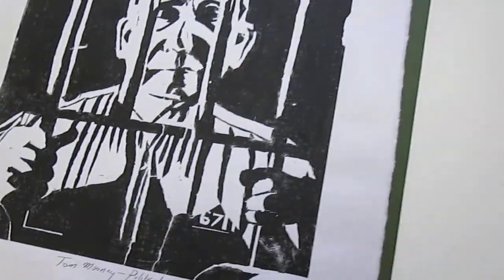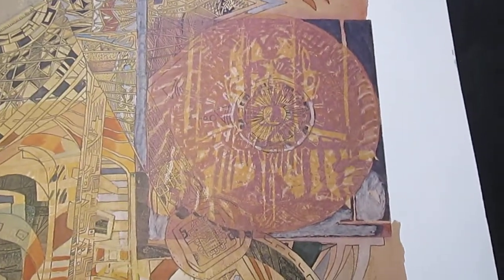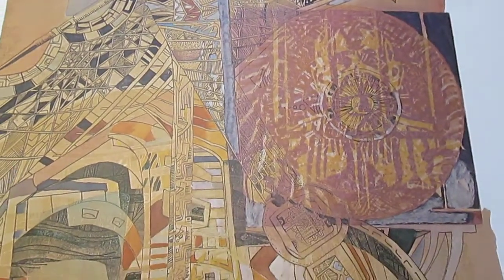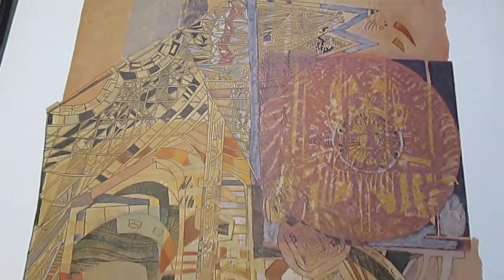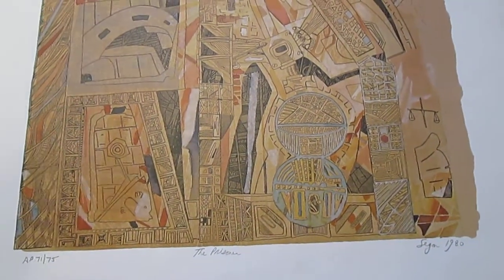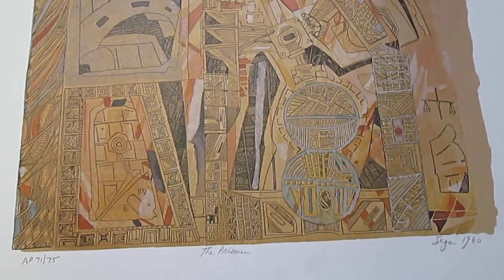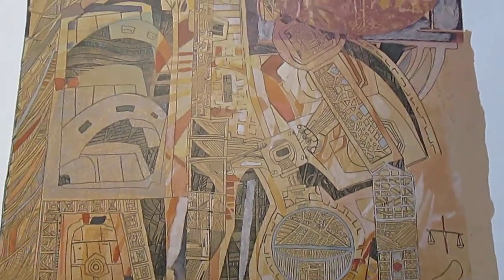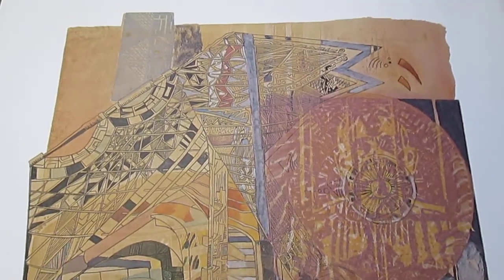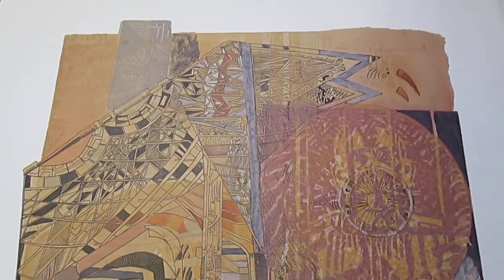Later on, when I was in my last year of graduate school at the University of Missouri at Columbia, I did a large mixed media piece. This was a reproduction published by West Publishing Company in St. Paul, the Law Publishers, who flew me in to sign their printing of these. I received 75 copies, of which I have a handful still, and it faithfully reproduced the original mixed media work, which I understand is housed in their Long Island, New York office.